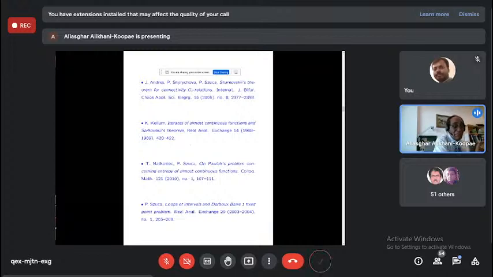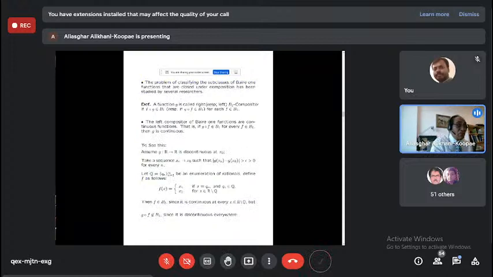So it means that when we're dealing with that, we can have some sort of that. And Kanyas, Zuka and Pawlak's problems concerning entropy of almost continuous functions. They have at least investigated some of these things, and loops of intervals and Darboux-Weyr one functions. They have tried to imitate some of the results there and see if they can generalize and get something in this setting. They have been successful to a certain extent for some of this class of functions, even though it is still at the very beginning.